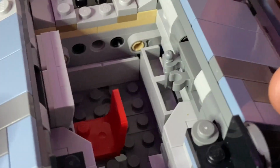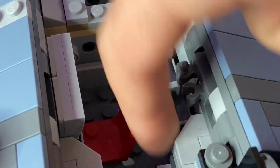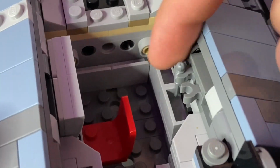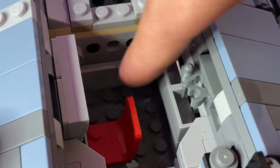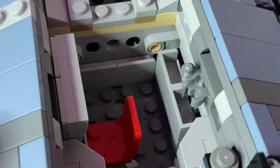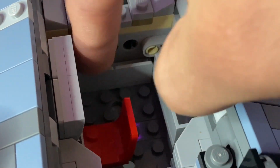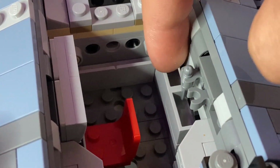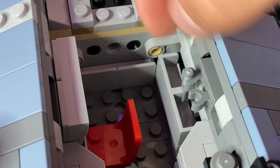I just love them. And then sadly for the rest of the ship, there isn't a whole lot of space. You have basically just the rest of this. So I took apart the box that came in the little storage compartment, and I added these pieces right here, just for little compartments. If you wanted to throw in a couple of thermal detonators or some credits or something in here, you can go ahead and do that.